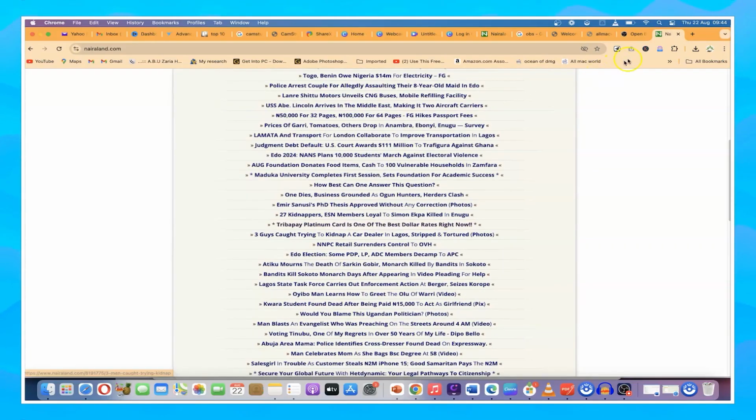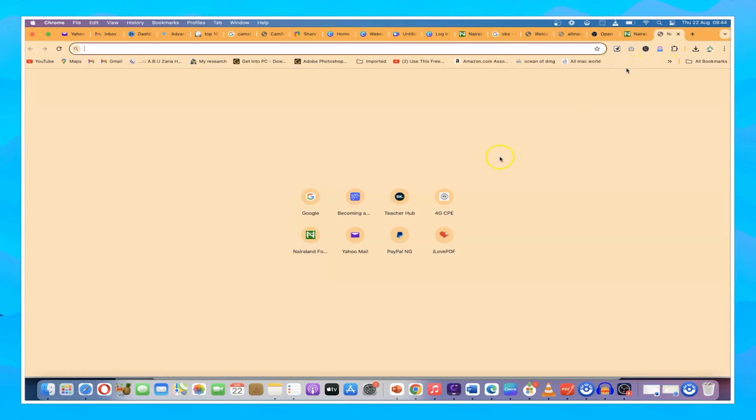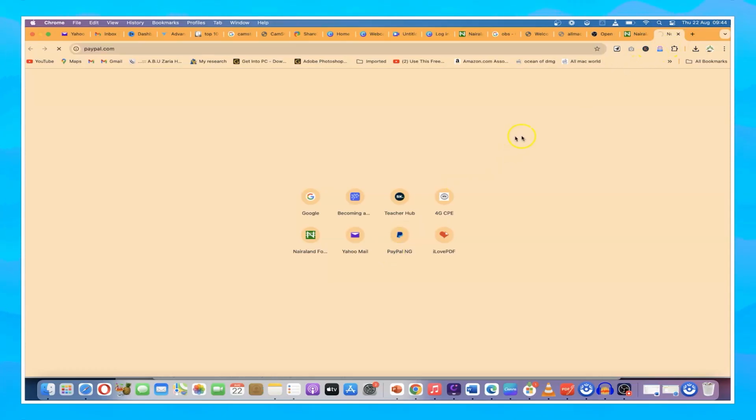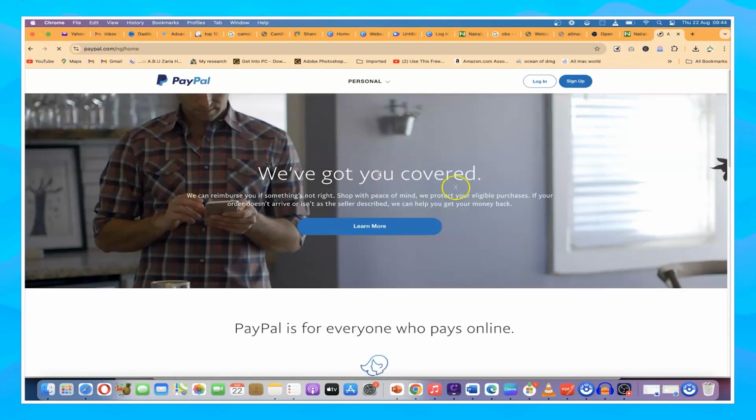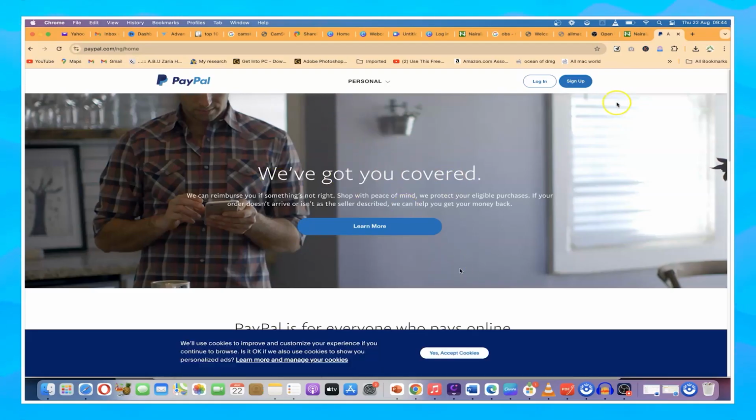For example, it's quite good. You can open another tab and probably go to maybe PayPal or I love PDF or thereabout. You can just navigate around, and once you are done recording, you can come all the way to the top here. You can click on this and say stop recording directly from here. Or you can come back to the OBS and say stop recording from here as well. You can click to stop the recording. Are you sure you want to stop? Yes, I want to stop, and now the recording has stopped.